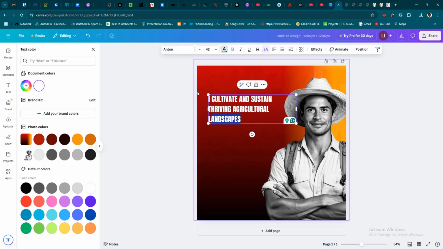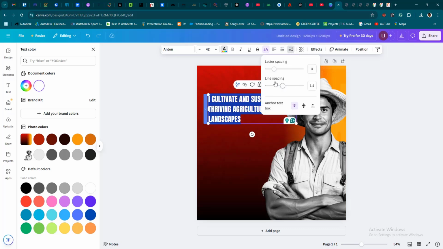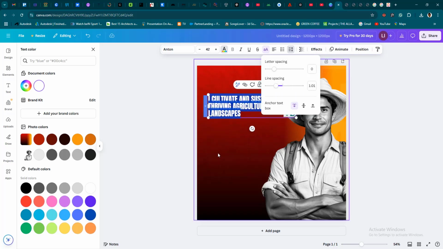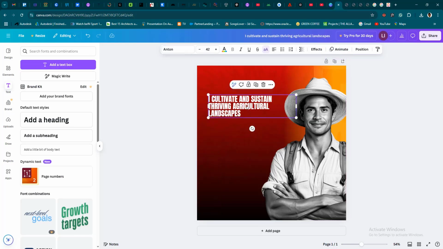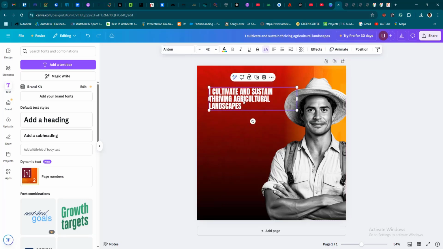I'll select everything that I have here, and then there's something called text spacing. That's the 3rd part on the list. No, the 4th one. On the list, I have line spacing. I'm going to increase it. You can see the difference when I'm increasing and when I'm reducing. What I actually want to do is reduce, so that they are closer. They feel like they are together. Like this is the topic of our discussion.